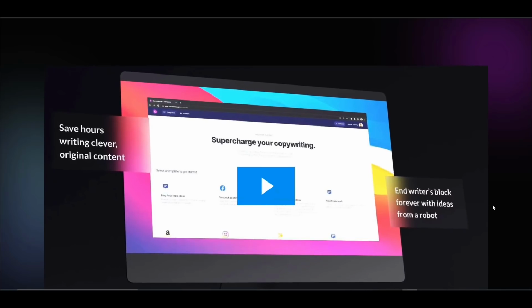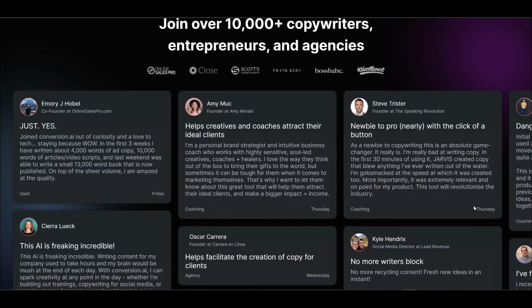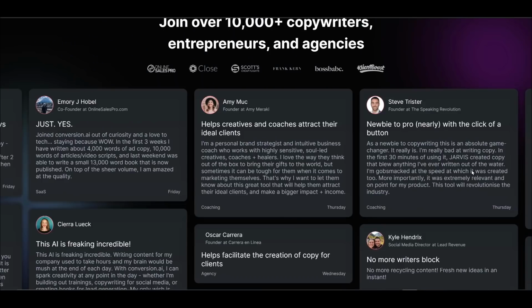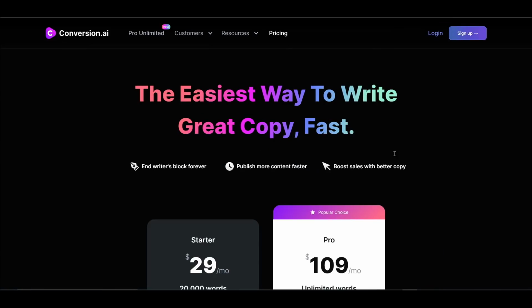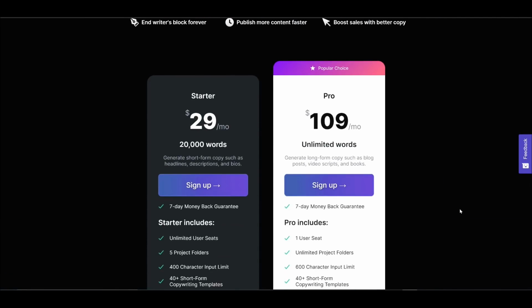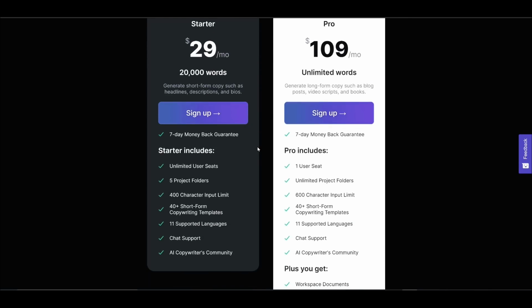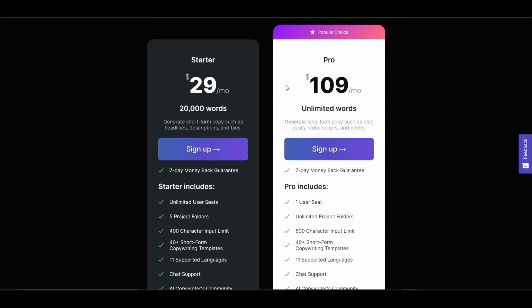So you can scroll through, you can see that this is essentially a tool that uses artificial intelligence to create posts and ad copy and even extended 2,000, 3,000 word blog posts almost automatically. If we go to the pricing page, you'll see that there's two different packages. One is the starter package, which gets you 20,000 words a month, and it gets you a lot of the features. And then there's the Pro package, which is more expensive, but you have unlimited words. So if you write a lot of blog content or a lot of posts, or you do a lot of videos, and you need to have it write the scripts for you or things like that, this is going to be the way to go.